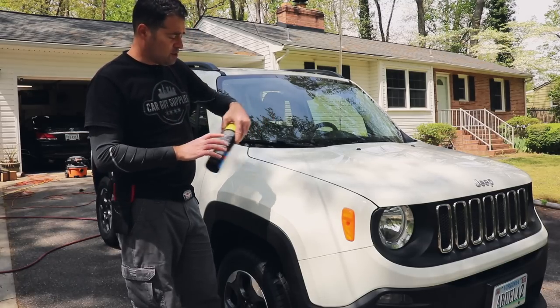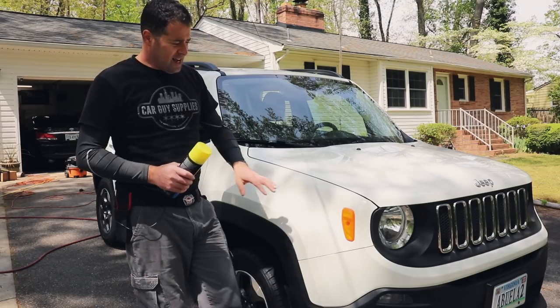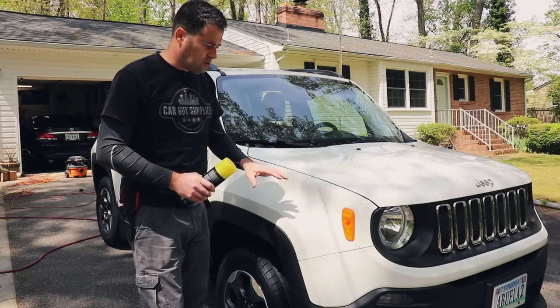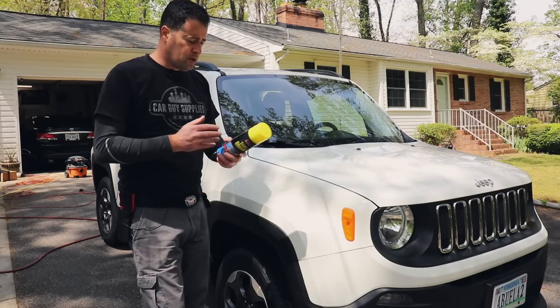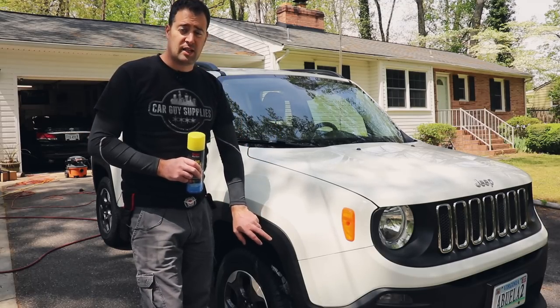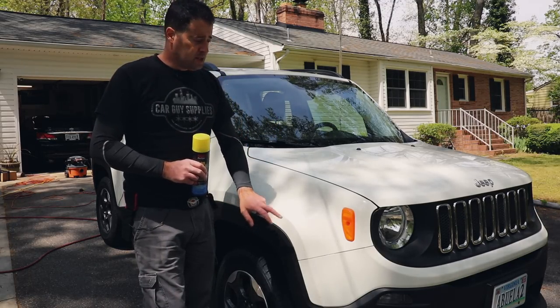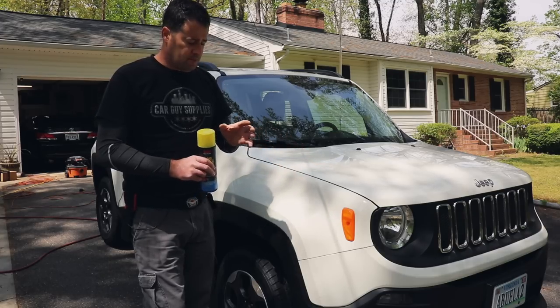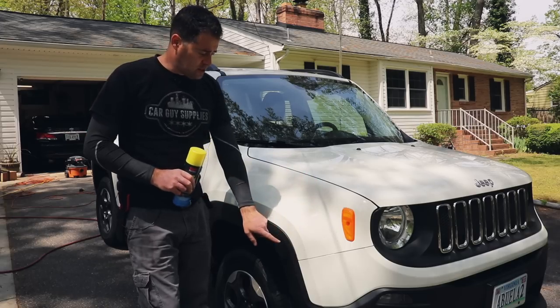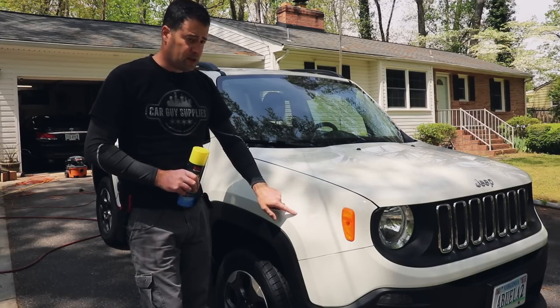So first we're going to protect all of the trim and especially all of the grill parts in here that are difficult to get into. All the honeycomb grill parts, we're going to be using the Stoner's Trim Shine. On the rest of this, we're going to be using the lithium trim serum. So let's get to shining up all the little honeycomb areas first, and then we'll get to the trim serum, and then we'll get to the paint.